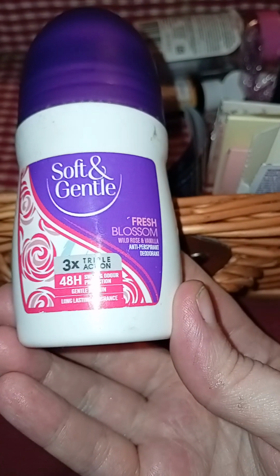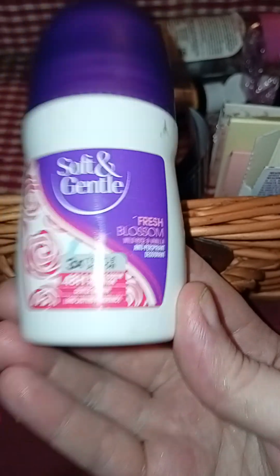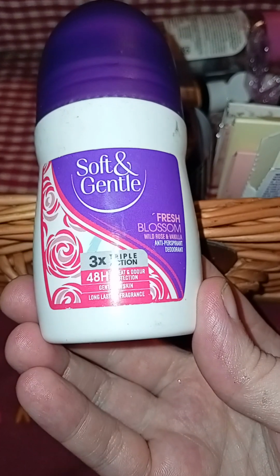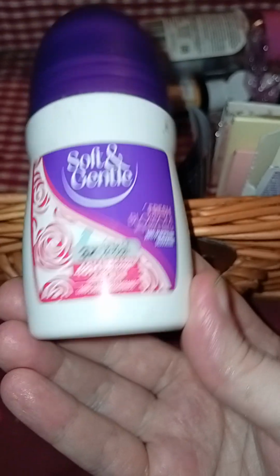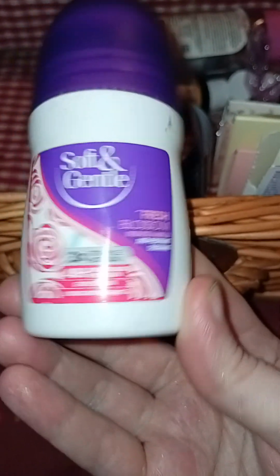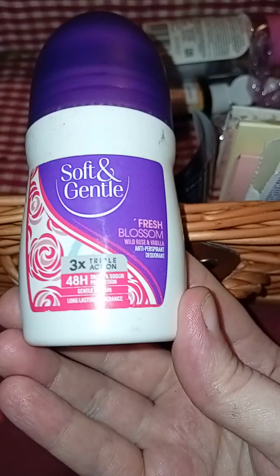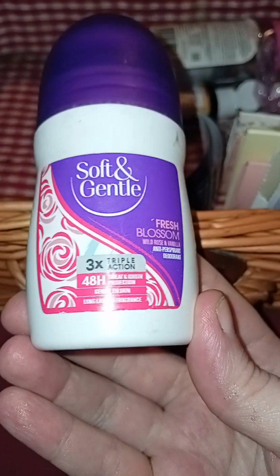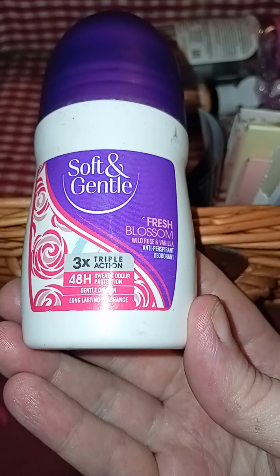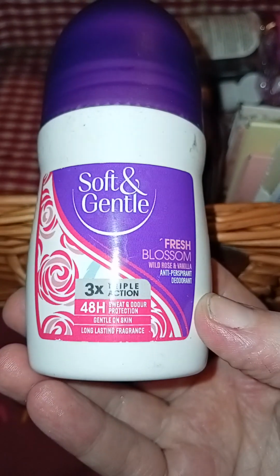And certainly seeing as when I bought those 15, I thought I was out. And then I found 3, and this was one of those 3. So my deodorant count a few months ago was an all-time high of 18, which is a bit ridiculous. I think we're getting it down a little bit now. So certainly not going to buy any deodorant until I'm down to like 1. I'm really just going to get them used up and enjoy what I have. It was a nice one. Not too fussed with deodorant though. I do quite like a citrus scent rather than perhaps rose and vanilla, but it was quite nice.